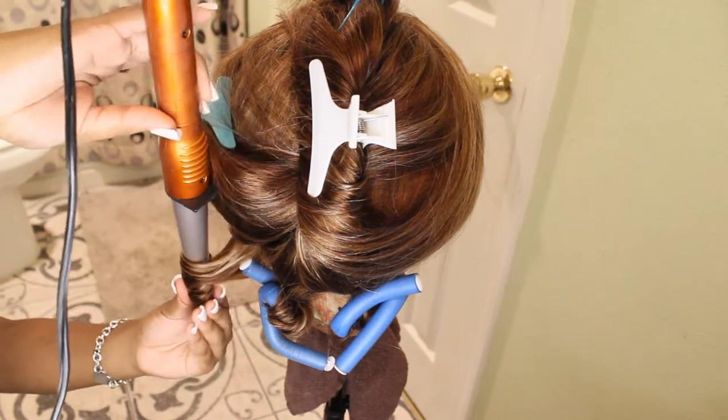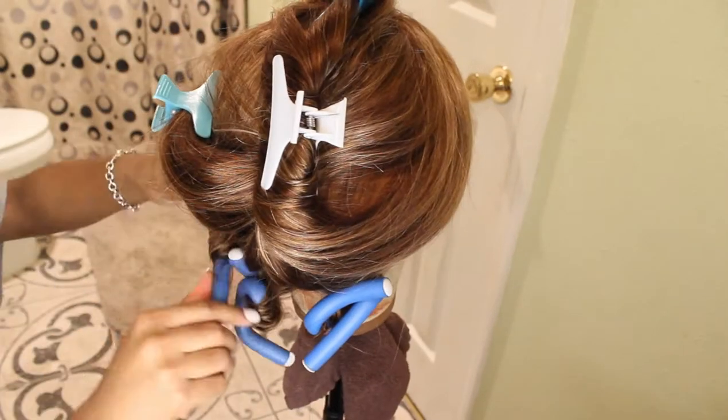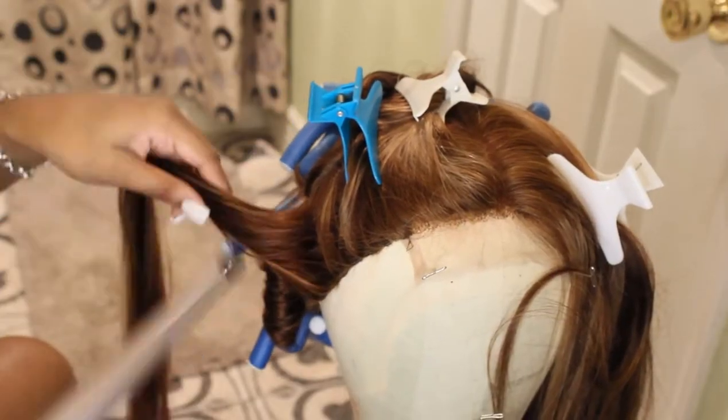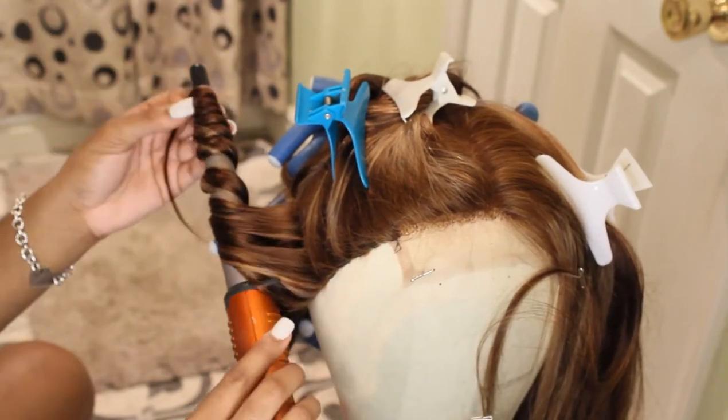I just feel like with honey blonde, when you put curls in it, girl, you are a whole different person, okay? So that's what I did. It came out real cute and you guys are gonna see, period.